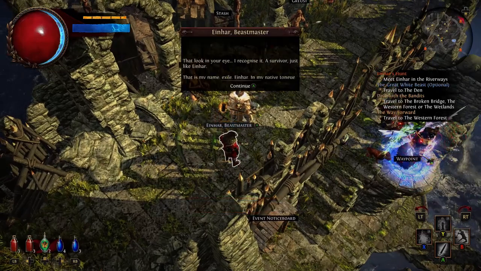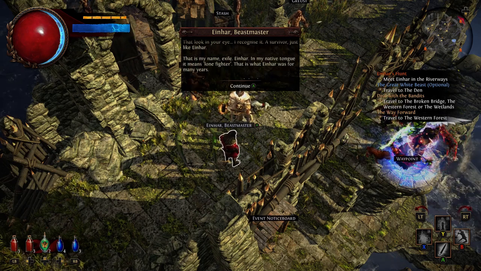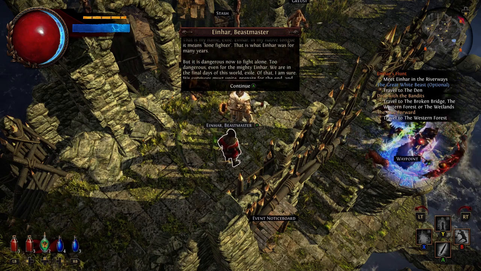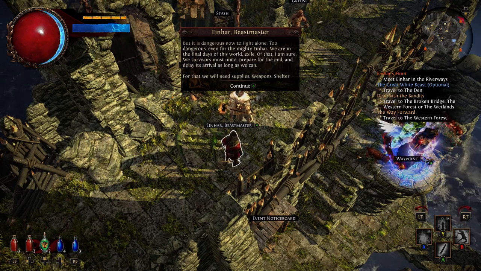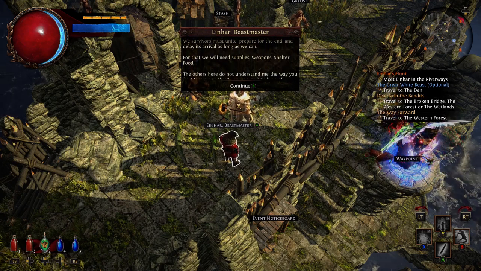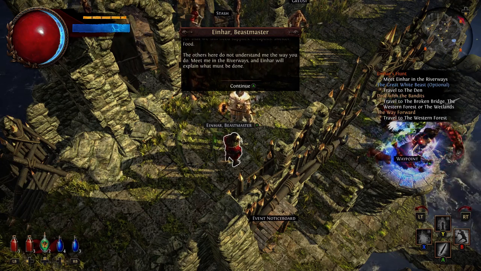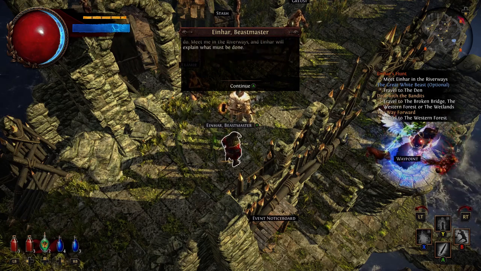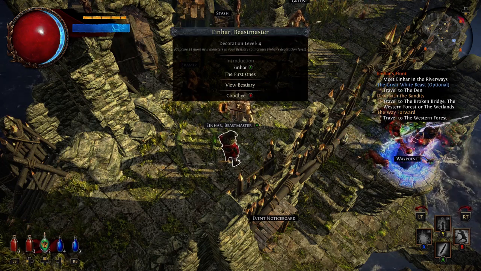I recognize it. A survivor, just like Einhar. That is my name, Exile, Einhar. In my native tongue, it means lone fighter. That is what Einhar was for many years. But it is dangerous now to fight alone. Too dangerous, even for the mighty Einhar. We are in the final days of this world, Exile. Of that, I am sure. We survivors must unite, prepare for the end, and delay its arrival as long as we can. For that, we will need supplies, weapons.